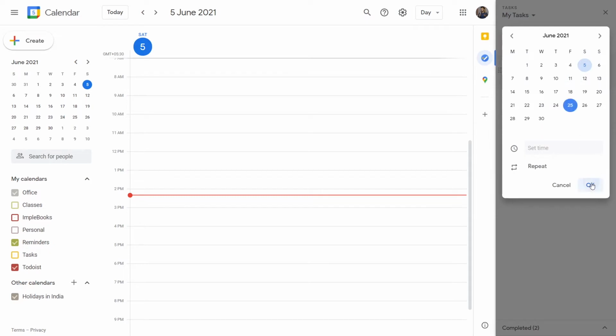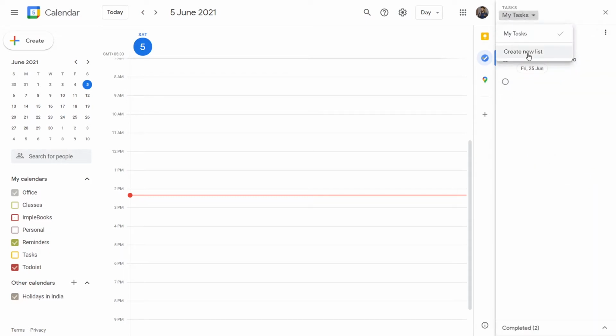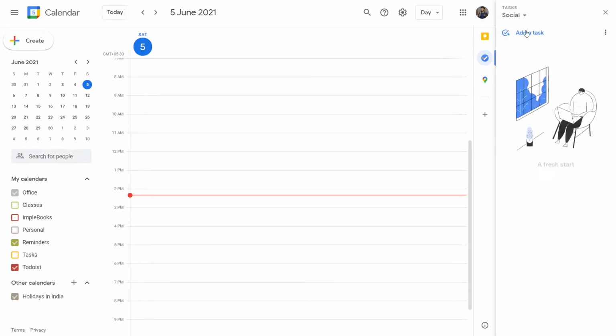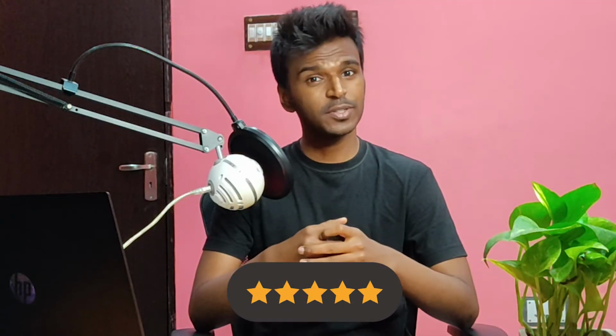using Google Tasks. This syncs automatically with your Google Calendar on your phone, so you don't even need to install any other application. And the app is very easy to use as well, as you can create projects and store tasks inside them. So I would say it's the most simple app on this list, and it looks pretty decent as well. It opens super fast, and trust me, it has almost zero complexity.